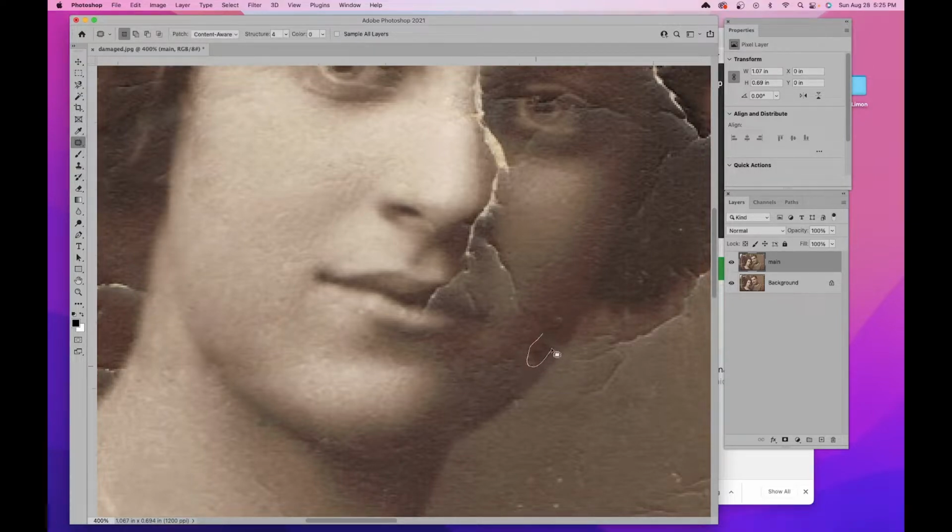We could also use our patch tool, get this area, get a nice little blend going.